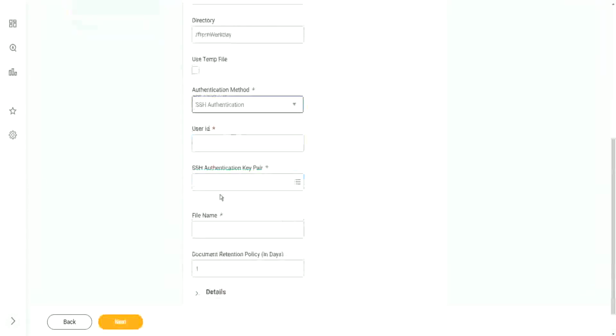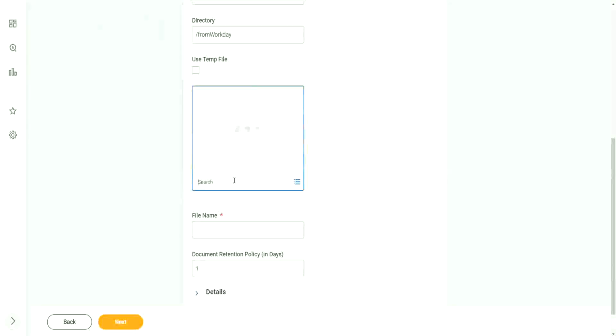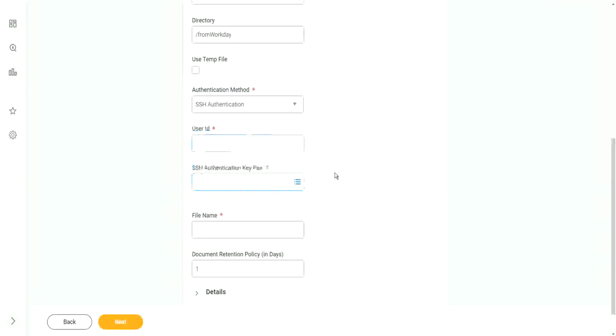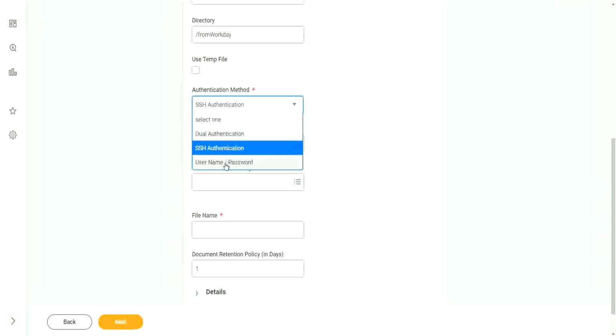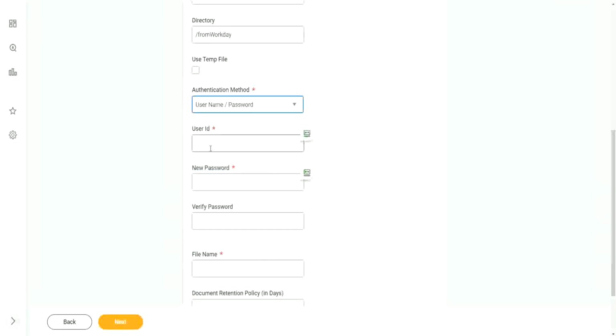If you are going to do that, you have to generate a key pair: generate a private key and send the public key to the recipient. We are not going to use SSH authentication, we are going to use username and password.